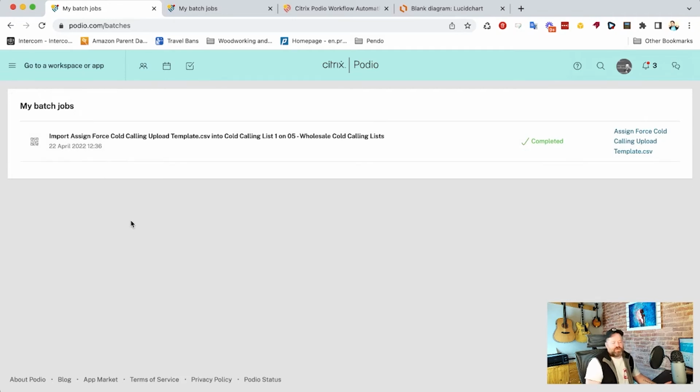And that is a batch job complete. This is a really great thing to understand in Podio: how Podio queues up your bulk actions, such as deletion, import or export, so that it doesn't hurt the overall performance of the system, and to go and see where the job you may have queued up is. Is it progressing? Is it almost done? Is it completed? It's just a really useful feature of Podio for you to get to know, and it's one that a lot of people just don't know about.